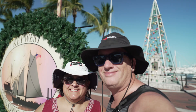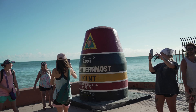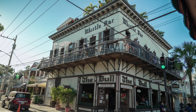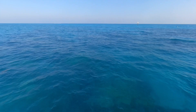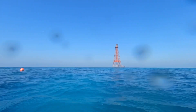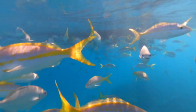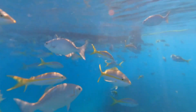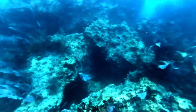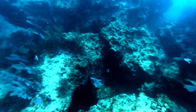So while we were here in the Keys, there were all kinds of activities that we did. Obviously we went to Key West, because you don't really go to the Keys without going to Key West — but it is a bit of a drive, like an hour from here. Then we also went snorkeling right off Marathon, which I think was like maybe a hundred bucks. The boat takes you out and you get like two hours at the Sombrero Lighthouse, which is a reef that's about 30 minutes away, and then they take you back to Marathon, which is just 10 minutes from the campground.